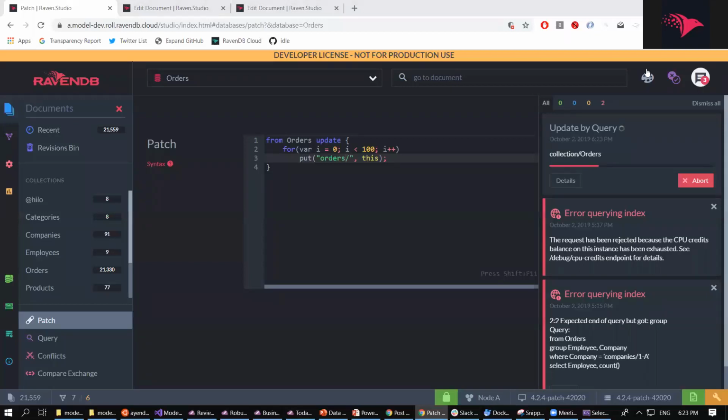Leonce is asking, what happens to existing documents when your document POCO gets a new property added to it? Do you have control over default values for existing documents? This is a really interesting question, and the answer is yes. First of all, when you load a document and you add new properties to it, then it just gets loaded. The new properties get whatever default value you already define in your own domain.